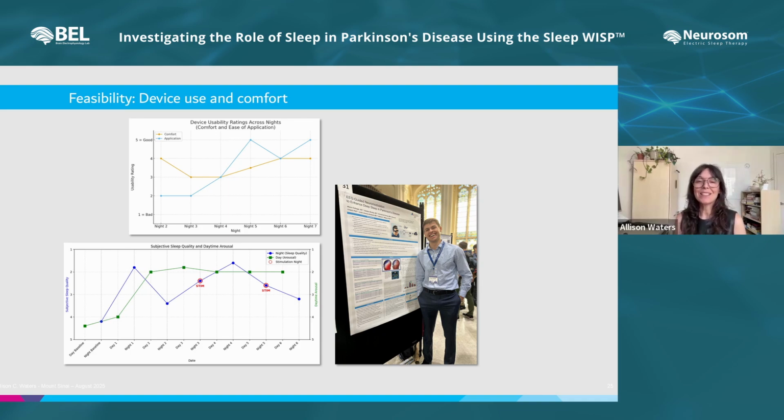Another really important point is that on nights when they got stimulation, they didn't report disrupted sleep. If anything, we see from their diaries that they were reporting that they were awake a little bit less that night. I don't know if that's statistically relevant, but the point is that the stim wasn't waking them up. This is the usability piece. It's so essential because we can't make progress here at Sinai without our patients, who are really our collaborators in this context, able to use the device and wanting to use the device, to continue using the device.